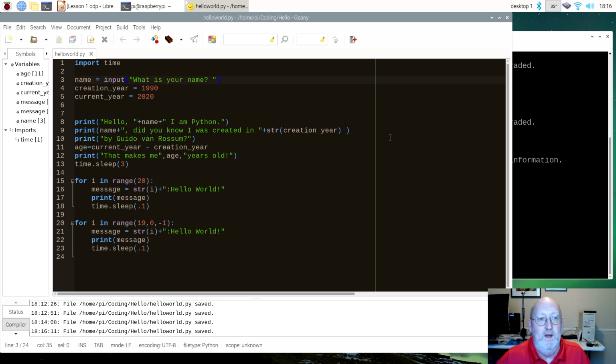Okay, good. So let's take a look at what's happening here. What happens is that the input statement gets keyboard input from the user and then assigns it, the equal sign, to whatever variable we have on the left side. This prompt is actually optional. You don't have to have it. Watch this.